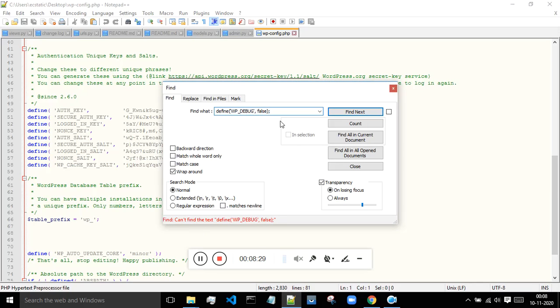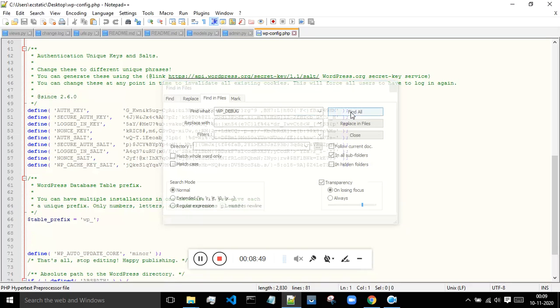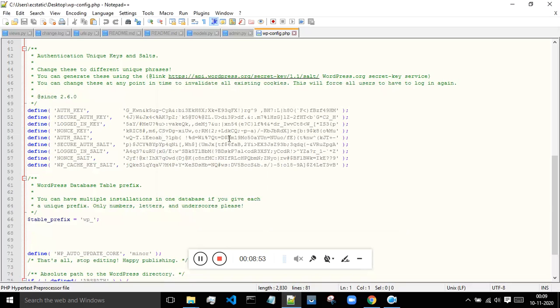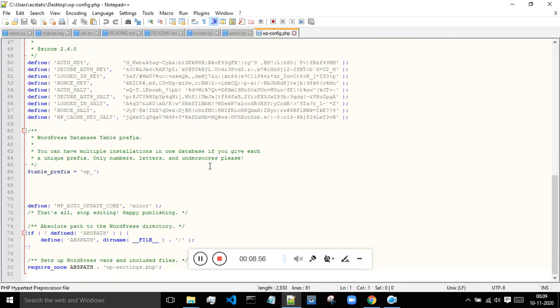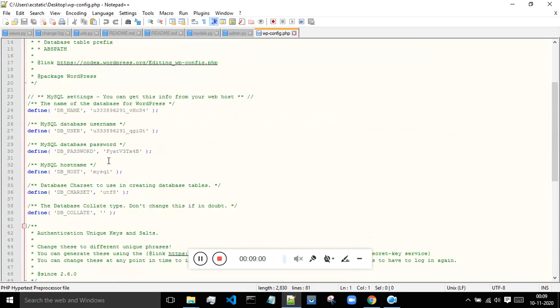Let's try to find only this much, WP debug. Okay, so this is not working, so let's do one thing. We have to search it manually.